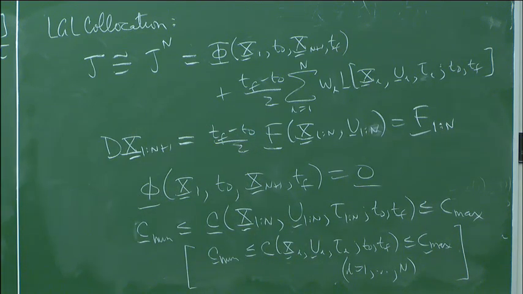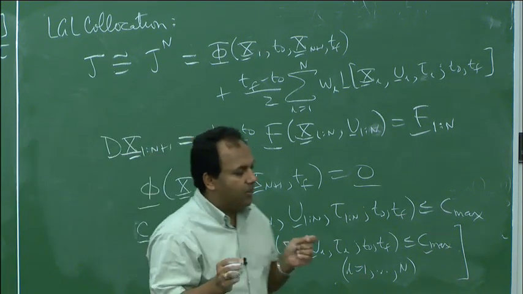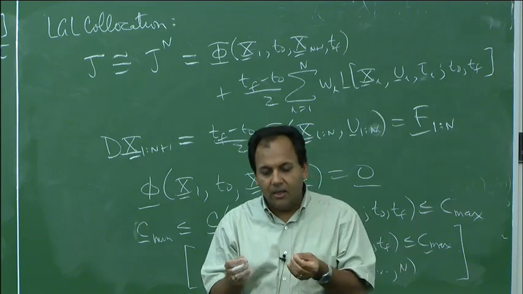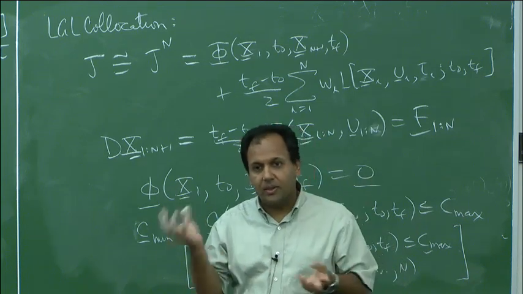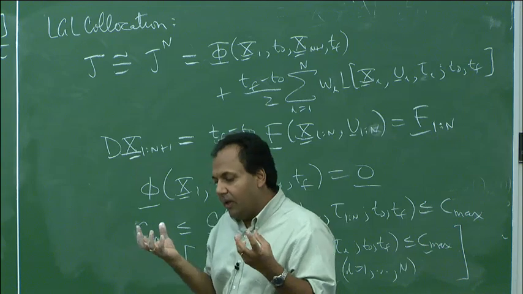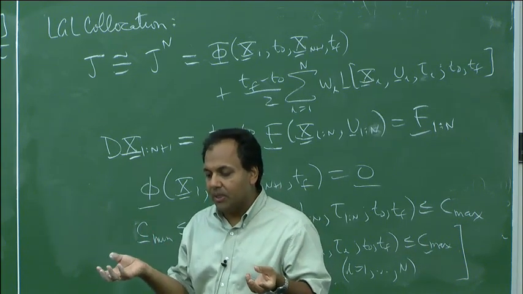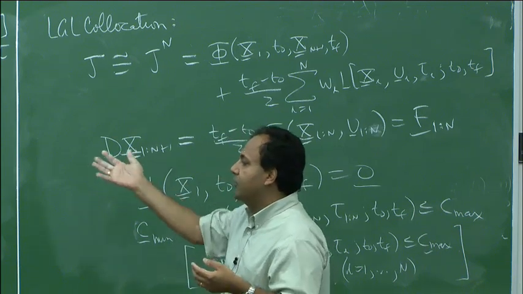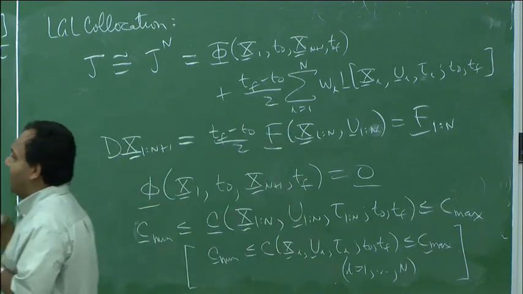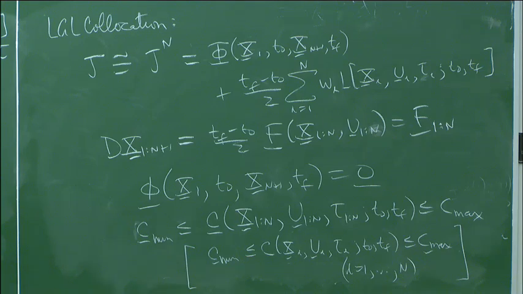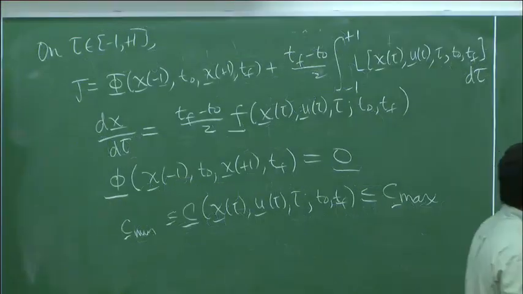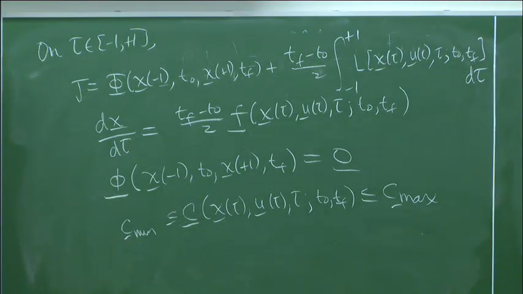The endpoints in Gauss are dealt with by introducing 2 new non-collocated points in addition to the n Gauss points, tau 0 and tau n plus 1, which give you the values at tau equals negative 1 and tau equals plus 1. In the case of Radau, we had to introduce 1 non-collocated point at the endpoint because the Radau points include negative 1. And in the case of LGL, the LGL points already include both endpoints.